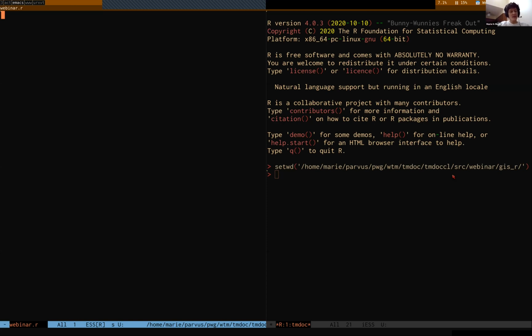So the reference R package when it comes to GIS analysis for the longest time was called SP, and SP is still being used, but a few years ago now, a new package called SF got launched to follow the SFA, or Simple Feature Access, standard. So this has now become the standard.